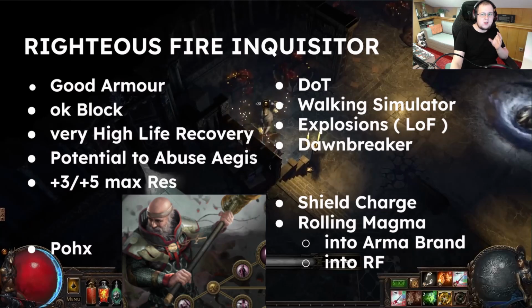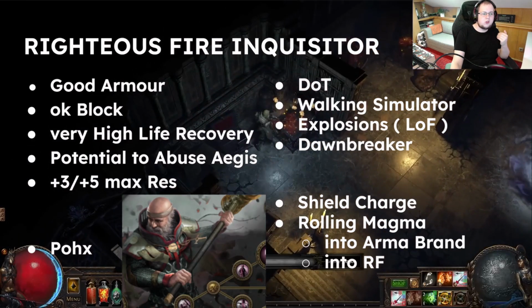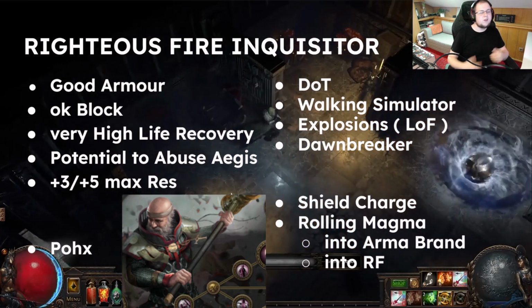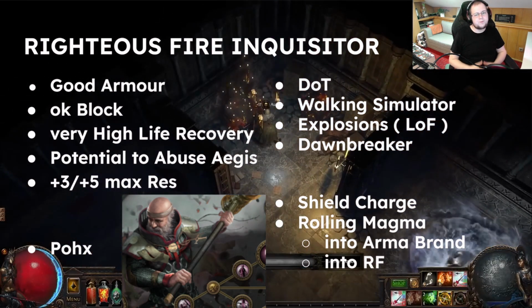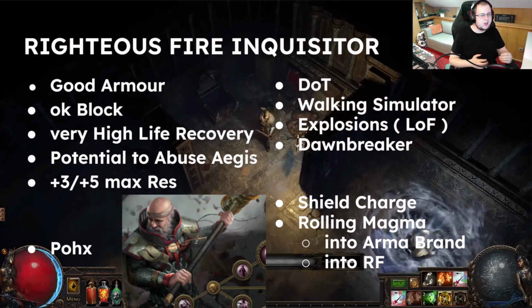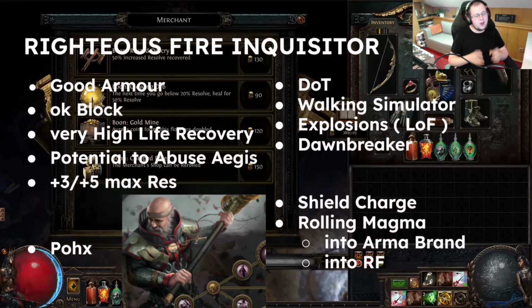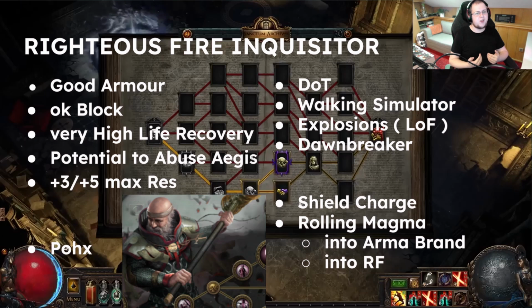I should mention that they're not in a particular order, I'm just keeping the two, I think, most interesting picks for last. The first pick is the Righteous Fire Inquisitor. I was considering mentioning his Seismic Trap or Ignite builds or other DoT builds, but I think for the fire DoT department, RF is the most comfortable because it has a very specific playstyle that a lot of people enjoy, which is the brain AFK mode.